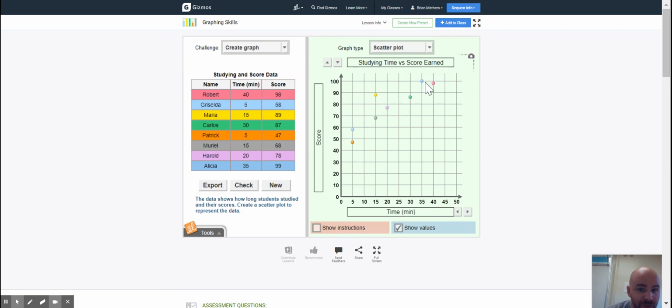Okay? Whereas you can see, studying the most time doesn't guarantee you the highest grade, but it gives you a good chance of getting the highest grade. It doesn't guarantee you higher than the lowest grade, but makes it a lot more probable that you're not going to receive one of these really bad grades by putting in a little more time. So that's how we would read this graph, and that's how we would interpret it.